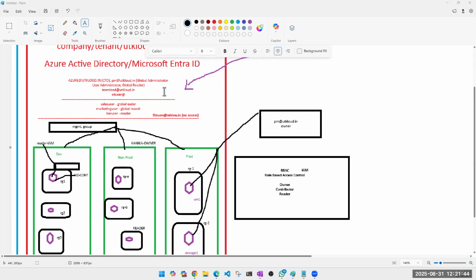Okay, fine. So, Sana, what level of access will I have? He should be giving owner level access on the subscriptions. No, my question isn't what he should give. My question is that he has given me global admin access on Microsoft Entra ID. By default, what level of access do I have on the subscription? If only global admin access on Entra ID, then no access on the subscription by default.